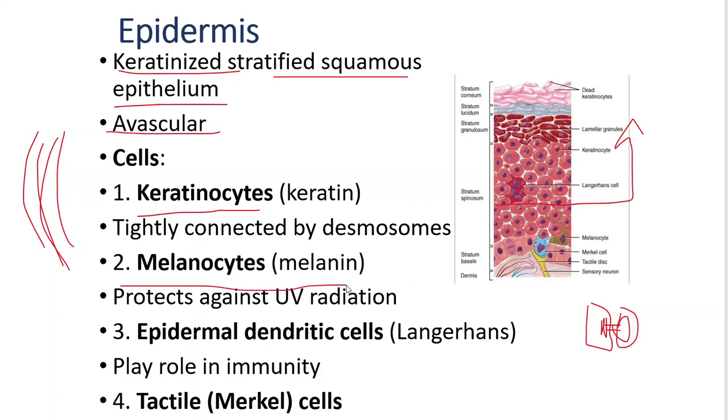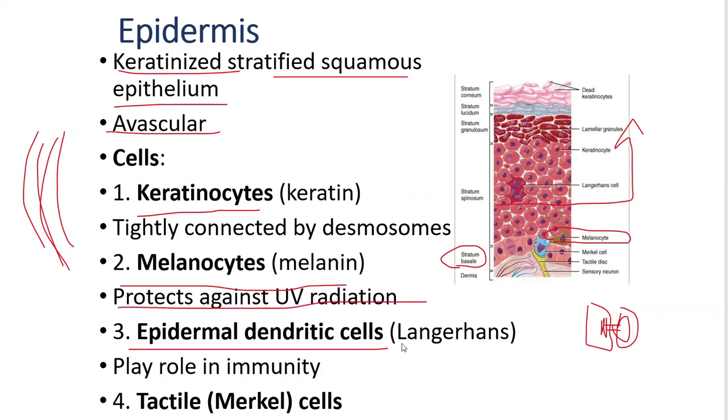We also have things called melanocytes. These guys, see if they've got one. There it is, right there. These guys are going to produce granules called melanin, and the melanin is going to be used as a dark pigmented particle to protect these guys in this bottom layer. Why? Because they're constantly dividing. If they get damaged by sunlight, they could easily become skin cancers, which happens a lot. So that's going to protect us against the radiation.